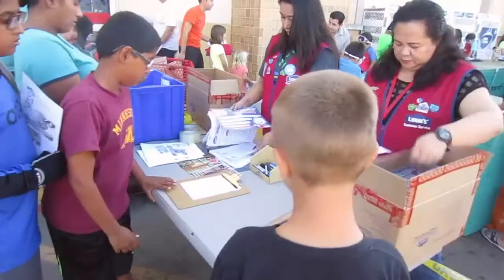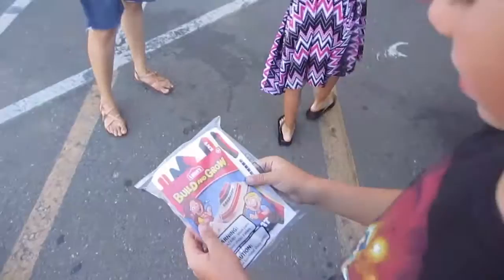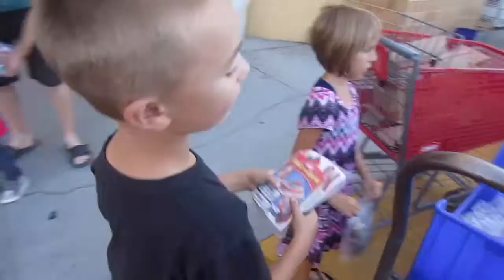Oh, there we go. Okay, perfect. There you go, my dear. You're welcome. Oh, so it wasn't a fire truck, it was a fireboat. Fireboat. My bad. Fireboat. Yeah, fireboats are cooler than fire trucks.